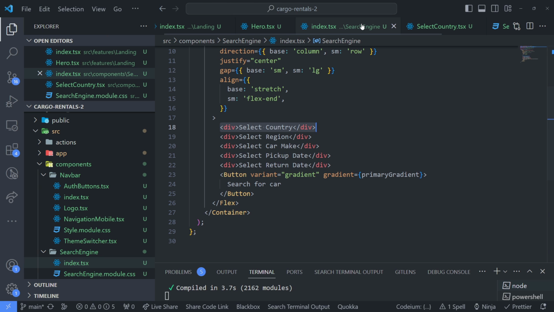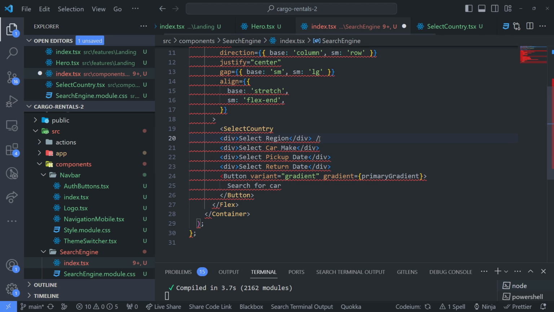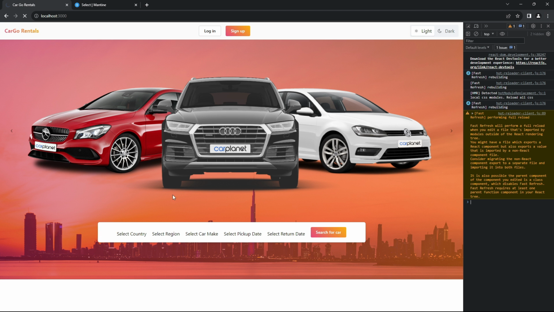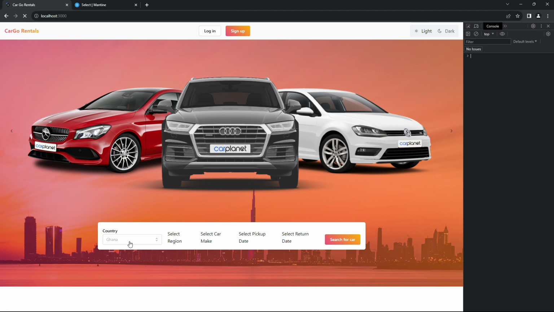Okay, so if I go back to search engine, instead of this placeholder, I can now say select country. Import that. So when I save this, I go back. I should see my selector here, and there you go. So I have my label and my selector. If I click on it, I see the countries I added.